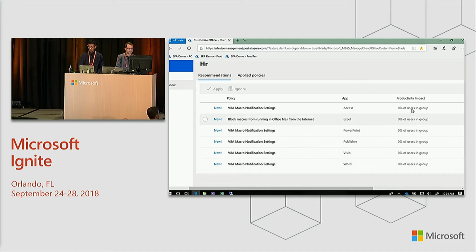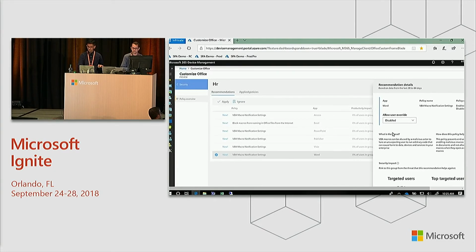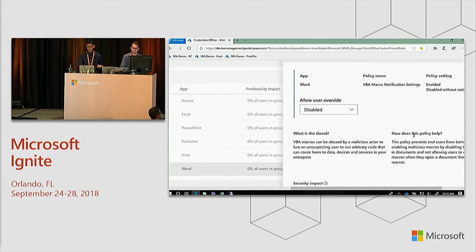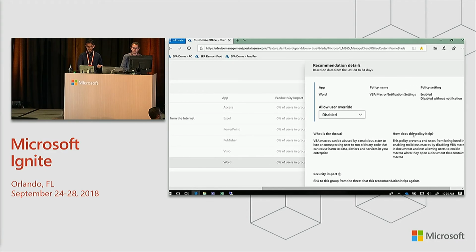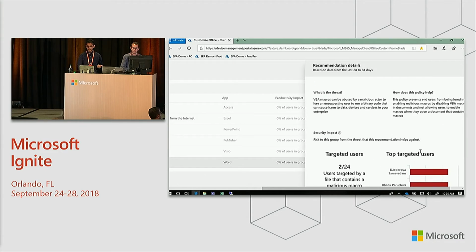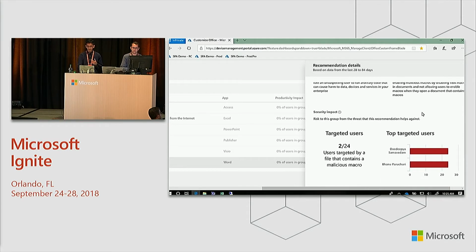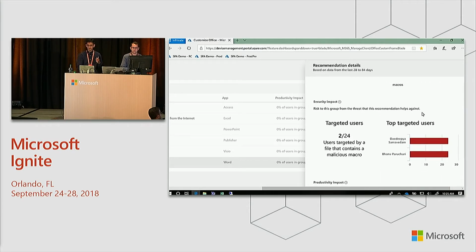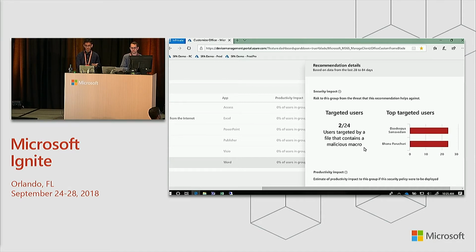She's also given some data on what the impact is, the questions she wants to answer. Am I going to break any users? She can drill in to the recommendation details. She's provided with some helpful information of what the setting is, some details on what the threat is, what's being mitigated. She's also delighted to see that Policy Advisor is pulling information from sources like threat intelligence to tell her we actually observe, the Office 365 ecosystem observes some attacks using macros against users in HR. So this gives her a good sense of how real the threat is.